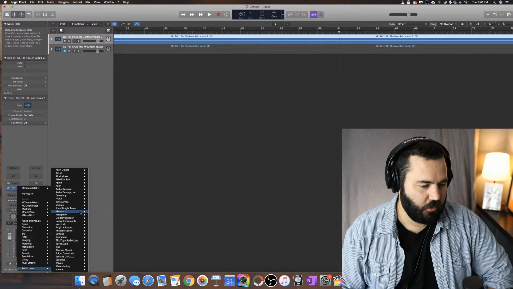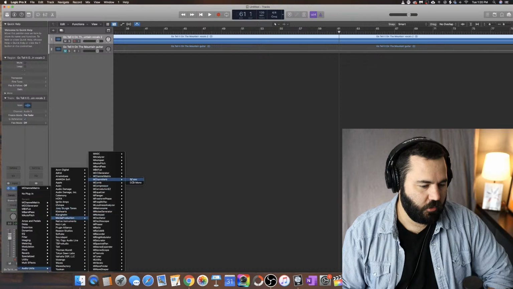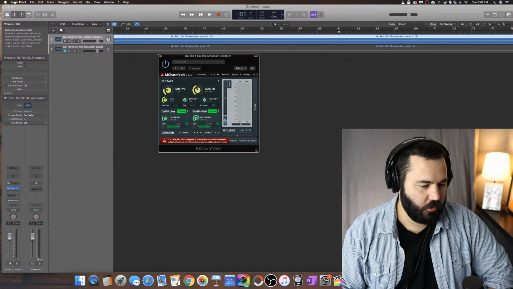All right, now to one of my favorites of the pack, the Charm Verb. So this is a reverb, and this is an algorithmic reverb as opposed to a convolution reverb, which they have in the pack as well. So algorithmic reverb is kind of your basic, I don't want to say fake reverb. They're all fake reverbs. They're all built in the computer. But this isn't really trying to replicate something exactly. This is just providing a reverb, whereas convolution reverbs are trying to imitate something like a hall or a room or a church or whatever. So this Charm Verb is really good, and it's one of the best free reverbs I've come along. So I'll let you hear it on my voice, and I'll play with the parameters a bit.